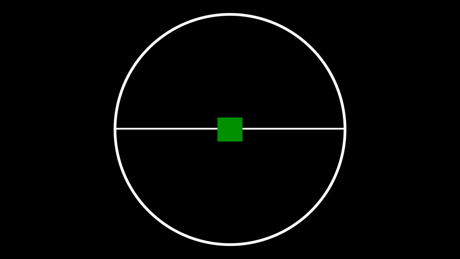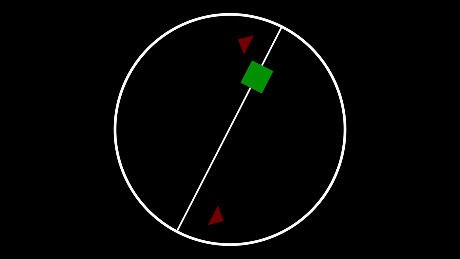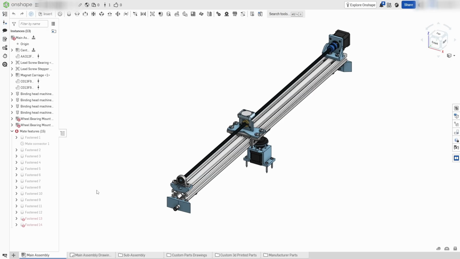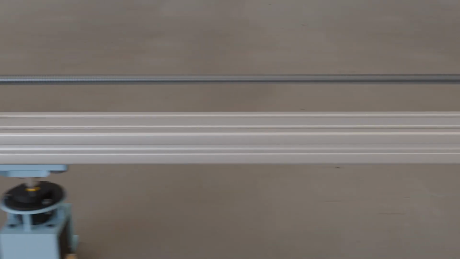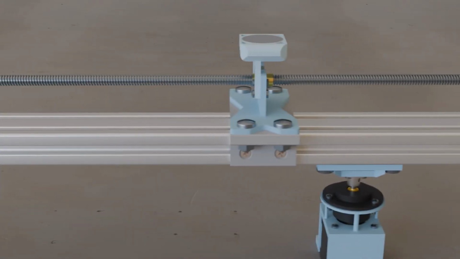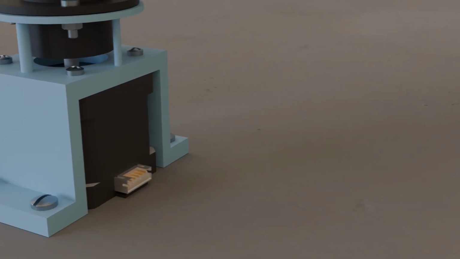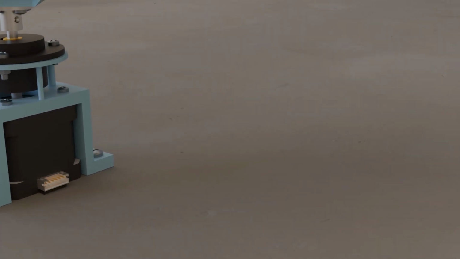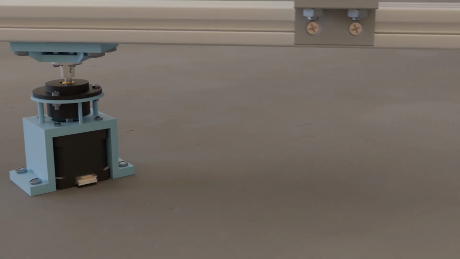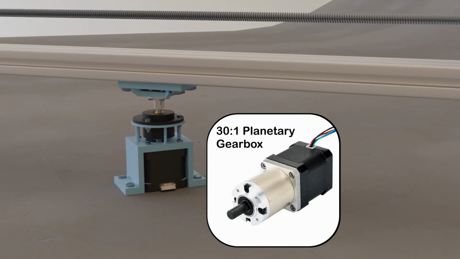So in the context of the table, I need to have an axis that spans the diameter of the table and a way to rotate that axis. I opened Onshape and came up with this design. It featured a long rail with a lead screw to move a slider linearly, and a motor underneath to spin the whole contraption. But this was way too over-engineered, and the bottom motor would actually need to be 30 times stronger than it was.